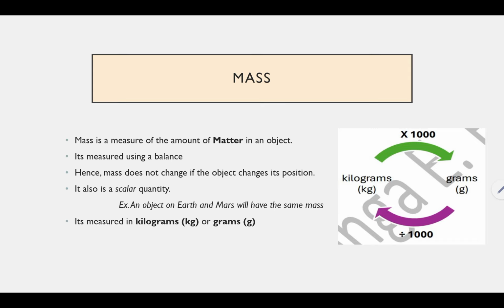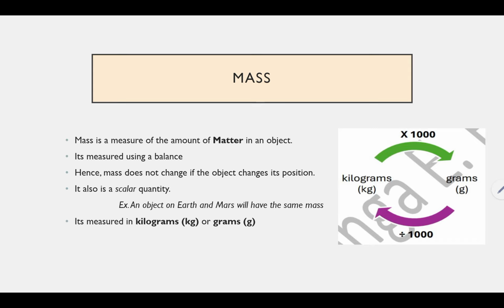Mass is the amount of matter in an object. For instance, your heart, your liver, your bones, your brain, your skin, all of this is the matter inside your body. So this is the amount of matter in an object. It's measured using a balance, meaning that when I have my mass, if I'm on Earth, I'll have, let's say, 60 kilograms. If I go to the moon, did anything inside my body change?